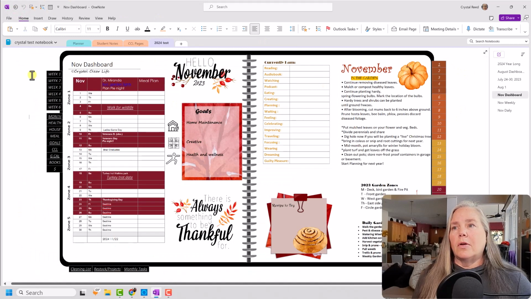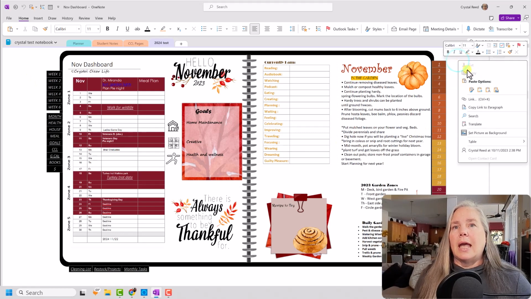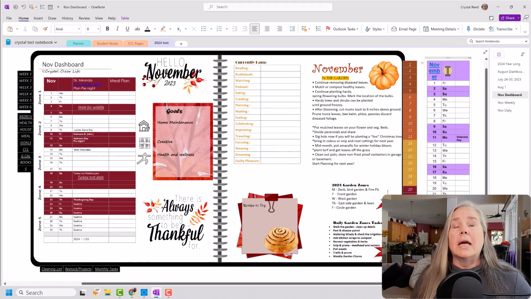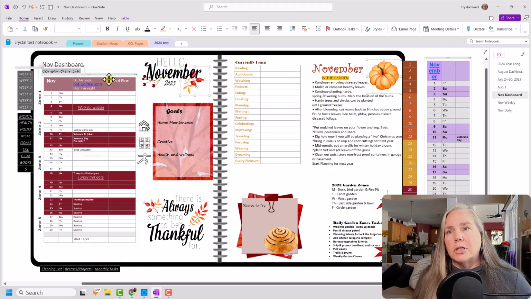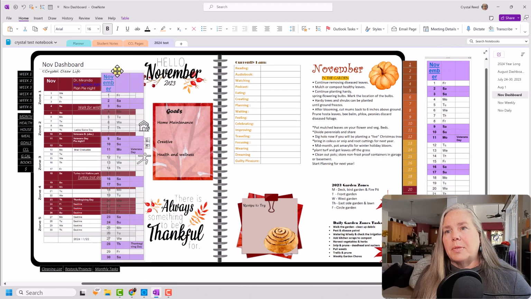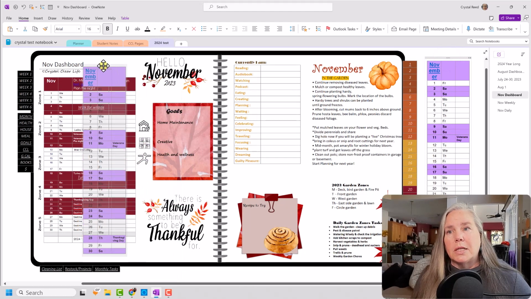I'm going to work over here on the side so that you can see, and paste. Okay. Now you can see that chart comes in and it looks very much like the one that I already have there, except the purple one that you see here is for 2024.